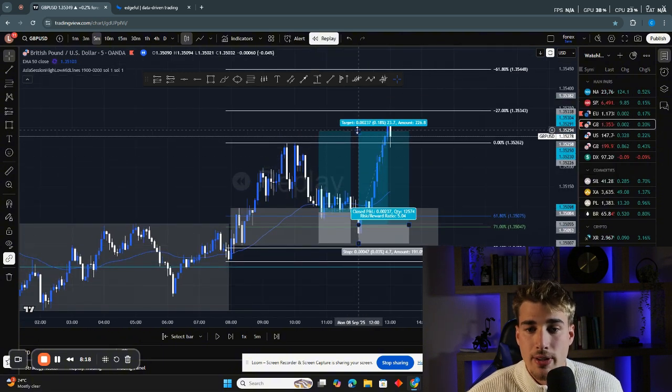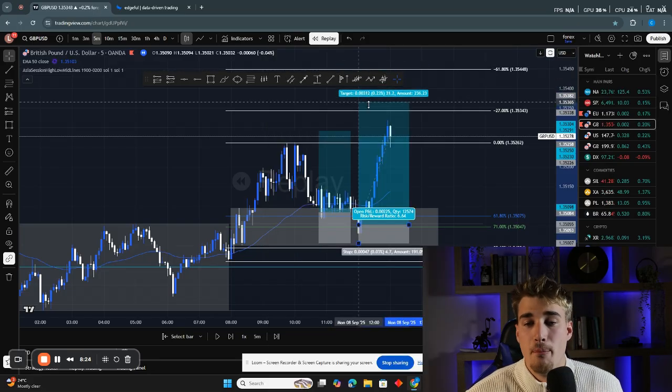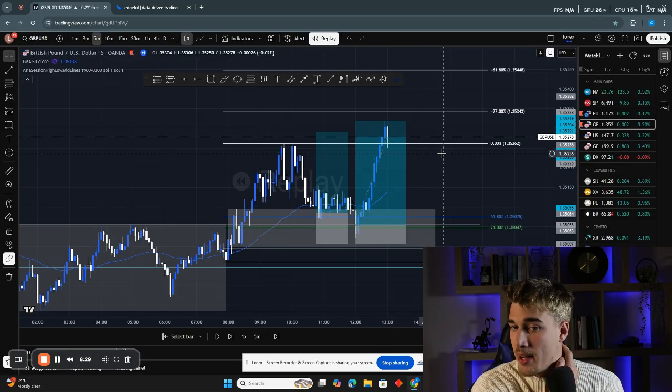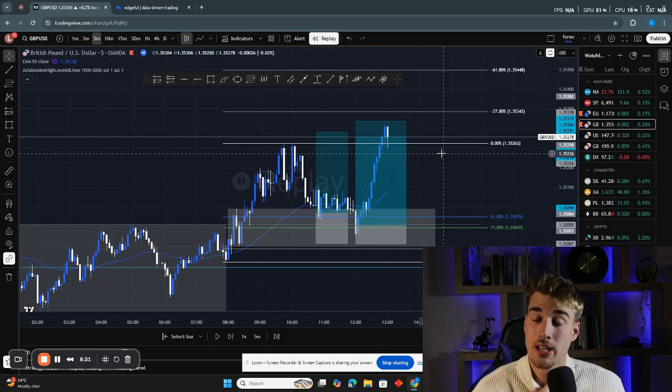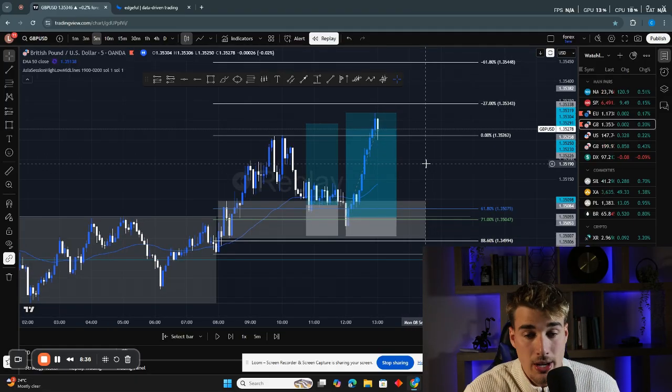I'll leave the screenshots up here on the screen of the first loss and then obviously the profit. We could have extended our target a little bit further to 27. Ideally, the range that we were looking for was 61%, but keep in mind we took that 0.5% loss. We were happy to get out at 1.5% profit. That left us at 3% profit overall on the account, which is not a bad trade idea at all.